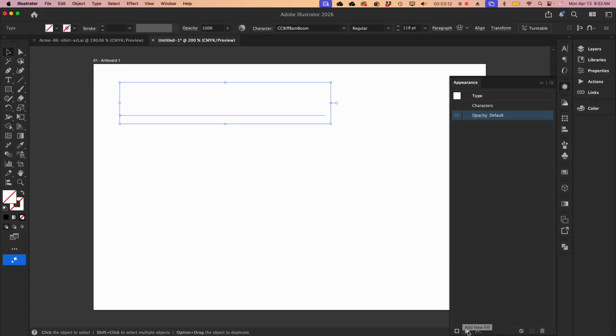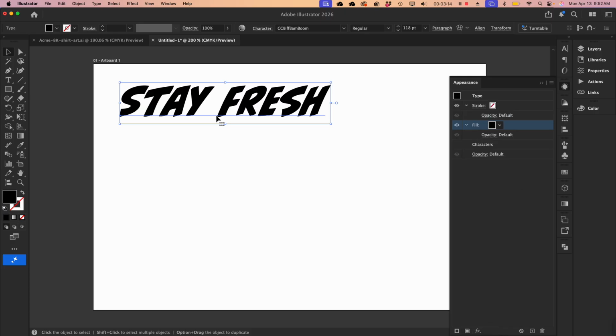I'll click add a new fill. You'll see that on that type, it drops a black fill, and I can see it again. I don't have to delete the color from the native object first, but I think it's helpful to keep everything in one place if we're working in the appearance panel.